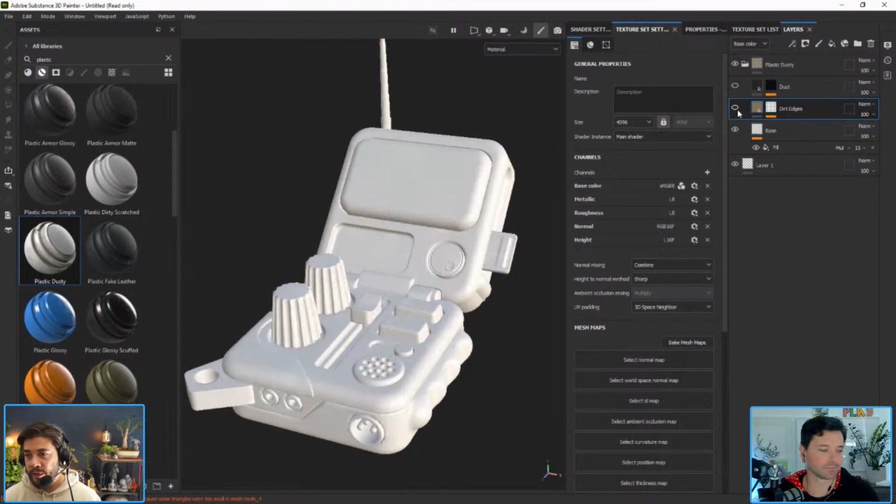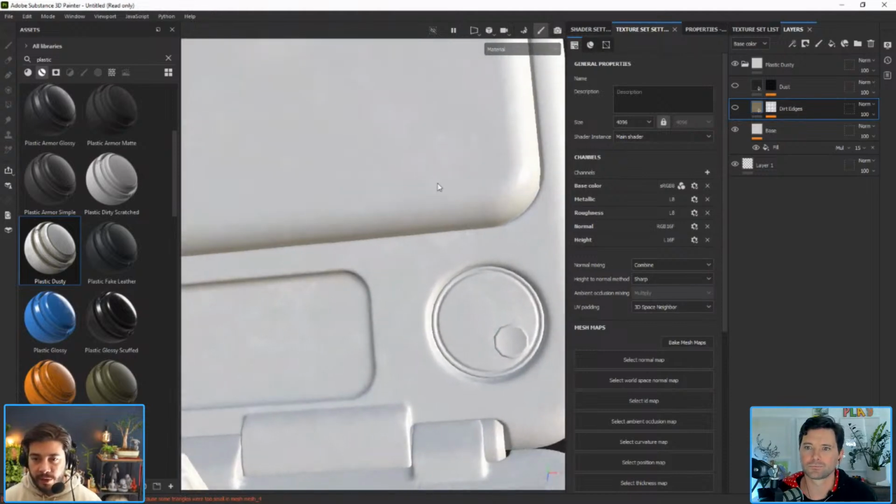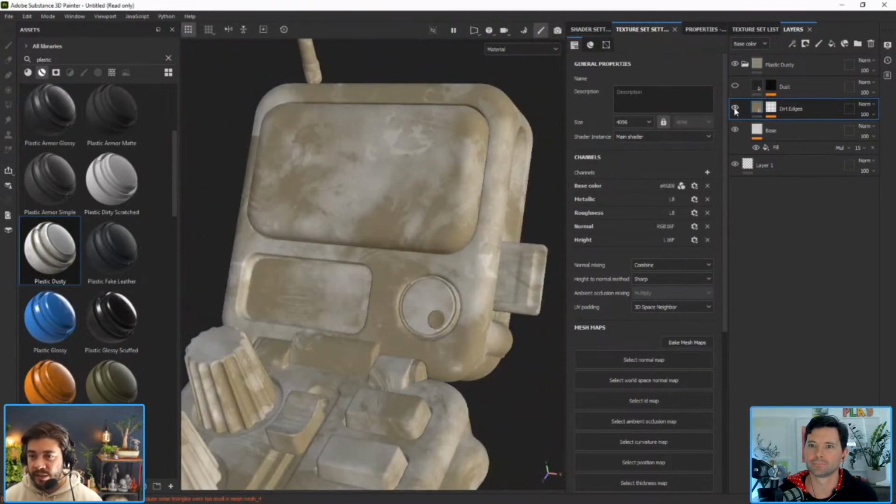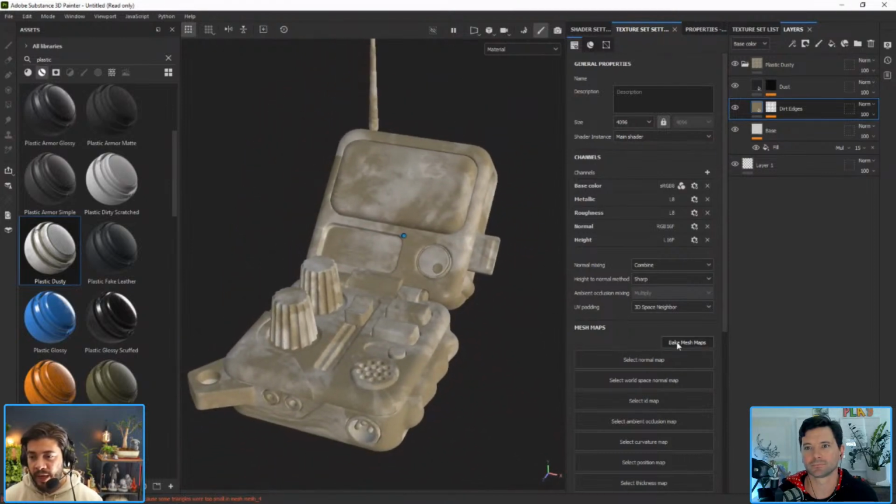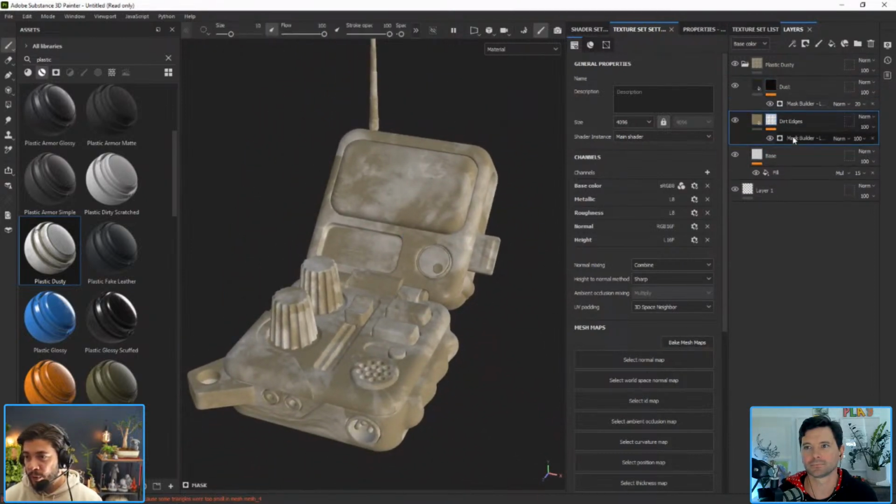So if I turn them off, you see it starts with a very basic color with some little speckles of dust. Then it has these dirt edges, and then it has this extra dust. Now, the importance of the bake maps is that these masks are very, very important. What they do is they look at the roundness of the object, like the crevices, automatically for you, and apply the layer or the effect in that section. So right now the software doesn't really know where those rounded edges are, or where's the top, where's the bottom, and that's why this looks a little bit awful.